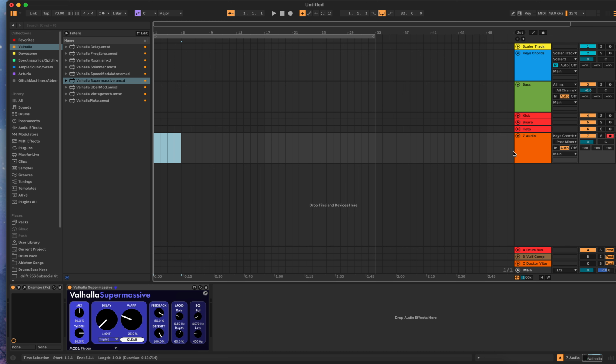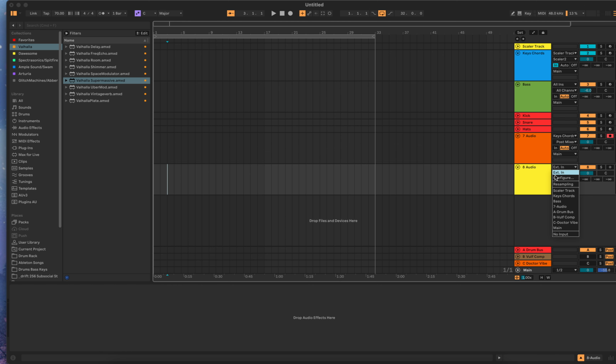So on an audio track, you wouldn't be able to use MIDI here. So what you could do is throw another audio track in and then resample from this audio track. So press N, if I'm not mistaken, and then you can set that to auto, and then you should be able to just record.